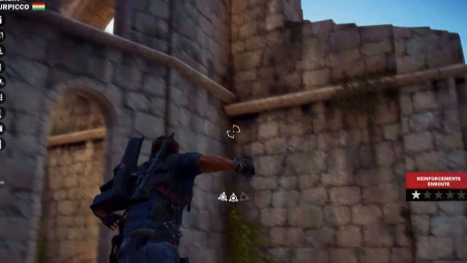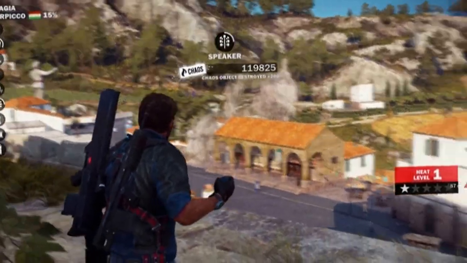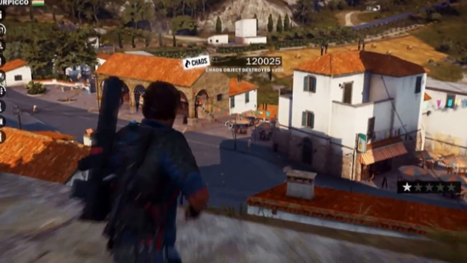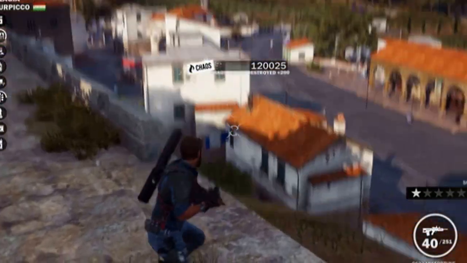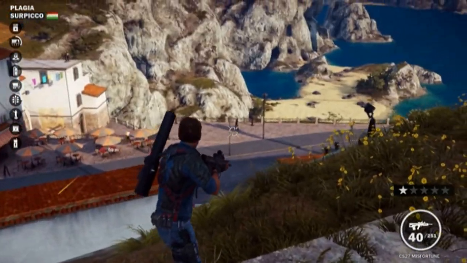All available units to these coordinates. Repeat, all units to these coordinates. This is dispatch. Request received. Reinforcements on.